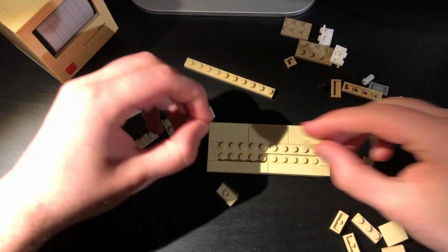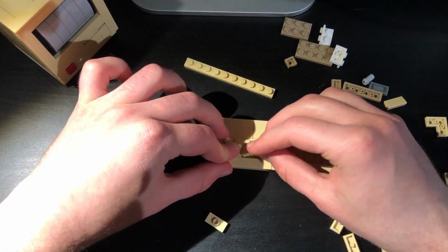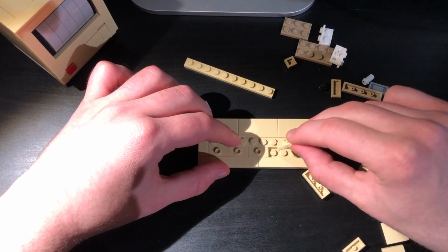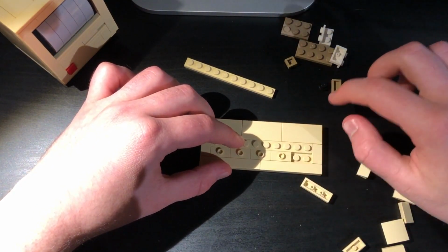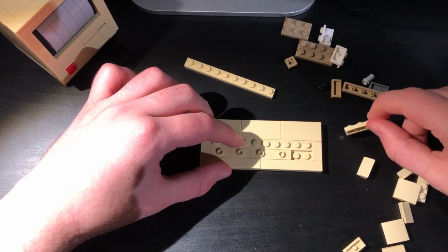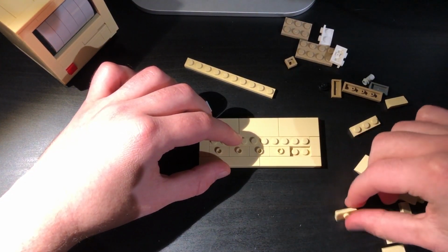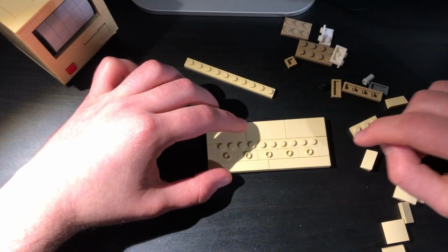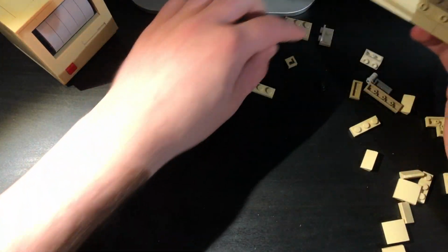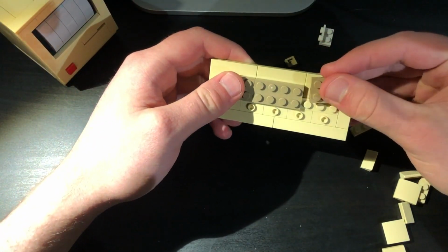And then this one. These are called jumper pieces or jumper plates, if you didn't know. And the way you call any piece basically is length by width. So this would be like a 1x3 plate, I think it was plate. 1x2 jumper, and then okay, so 2x4 in the center, and then you got the other matching pieces.